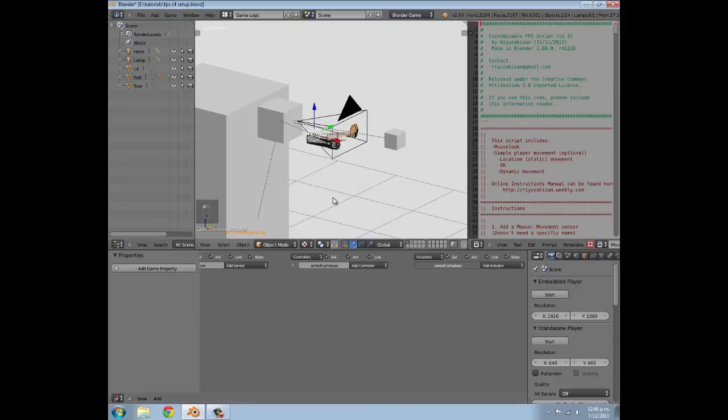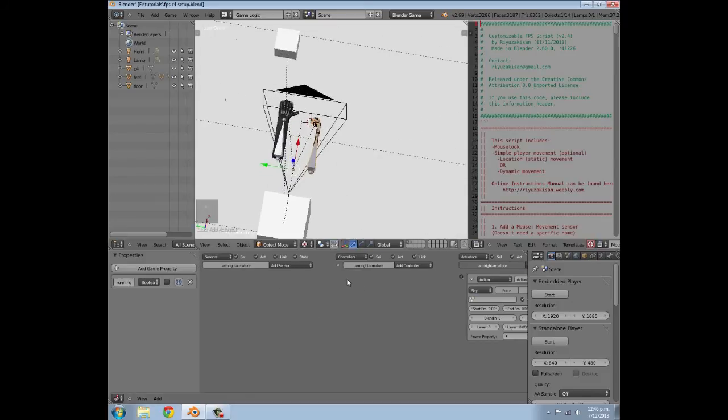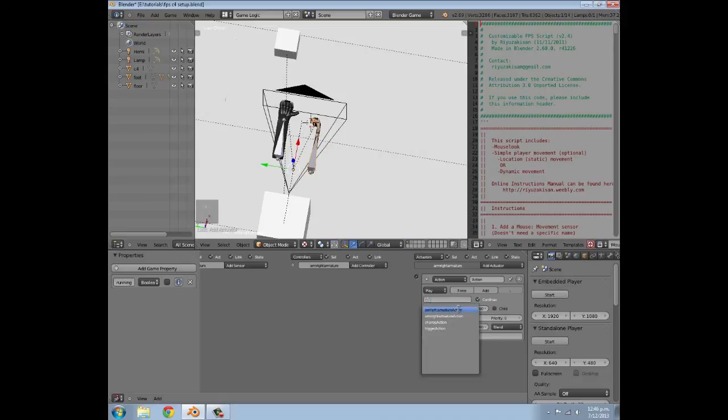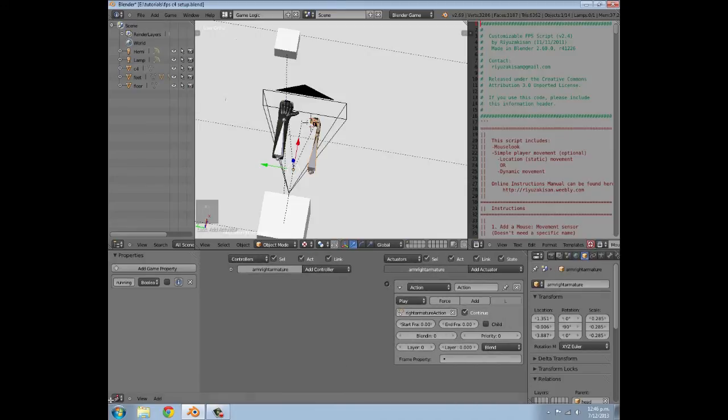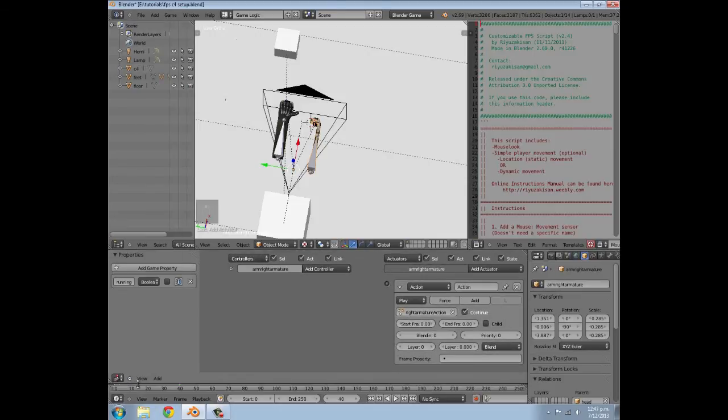Looks like it's already, we'll just get rid of all of those. And we'll add an action for this hand, and it's to play the action right armature, and it's going to be from, I'll go change this to timeline.